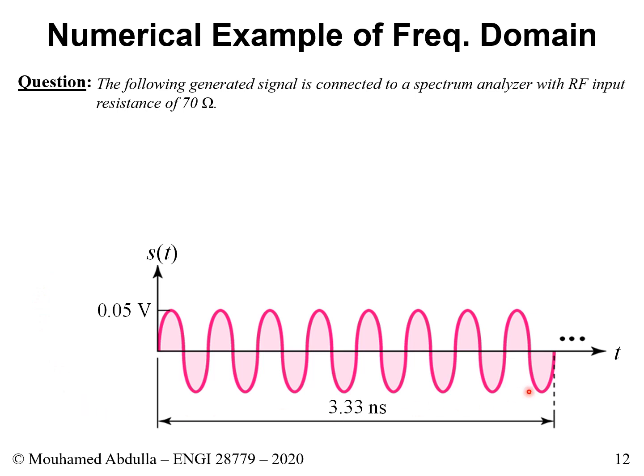You have some information. You know it's in the time domain. So this is S of t. This is time. You are shown that for this the following wave, it's a sinusoidal. This entire duration is 3.33 nanoseconds, and it's for nano, and the amplitude is 0.05 volts. And the dots mean that the signal goes on forever, and also in the back as well forever. Okay, so this is your signal, and you have a bunch of questions.